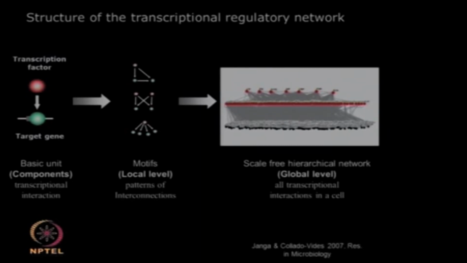But in addition to this, it is also a hierarchical structure, wherein there are a set of transcription factors which are able to regulate a large number of genes, and there are other transcription factors which are also controlled by these global transcription factors shown at the top of this network structure. Both the top layer and the second layer together regulate the set of genes which are not encoding for transcription factors.